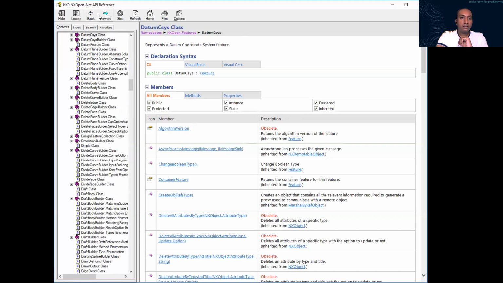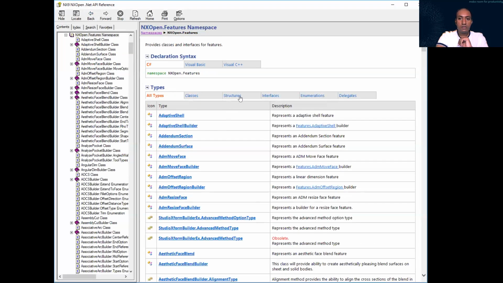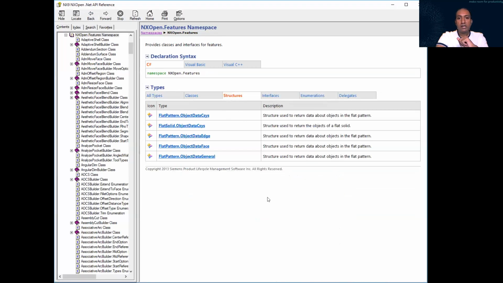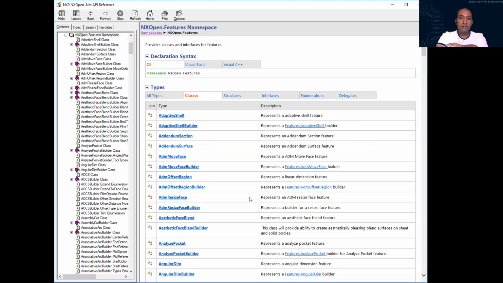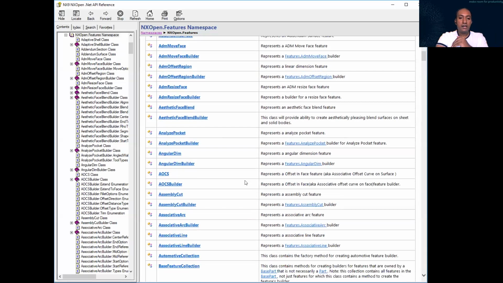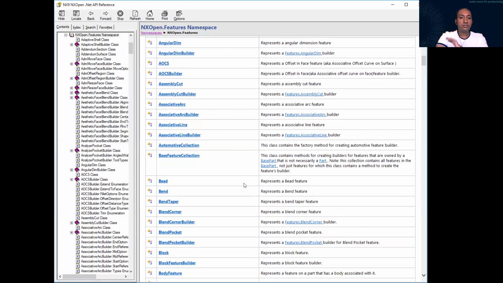Now, another important thing to note is structures. But I think we can skip looking at the structures for now. I will keep it simple. One by one, we will understand more about the API reference guide. In short, we start from the namespace, then we find the specific, relevant class, and we get inside that class and try to understand the APIs we can use within that class in our program.